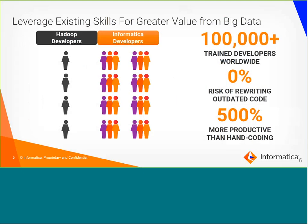What it lets you do, because Big Data Management is built on the whole interface where you are using those mappings and transformations, is this: anybody who already knows how to do ETL development, especially PowerCenter guys, all of you are now Hadoop developers. Even though you don't know anything about Spark or Hadoop, since you know how to code in Informatica using your PowerCenter skill set, you are already trained developers on Hadoop. That is the power we give to our user base who have already invested a lot in learning Informatica skills. And with that, it also gives you productivity.